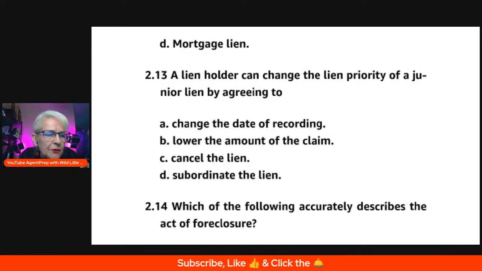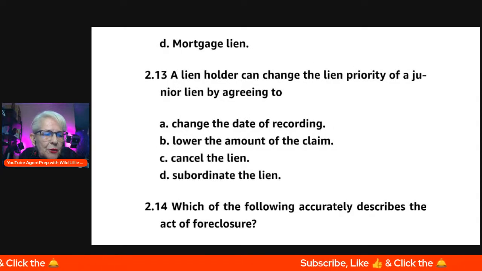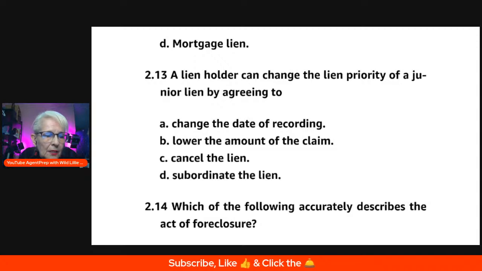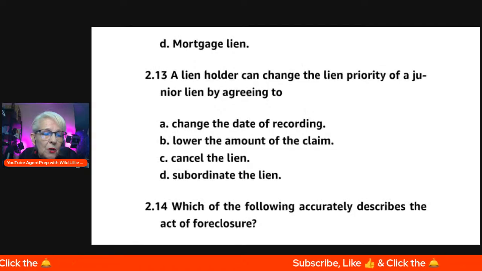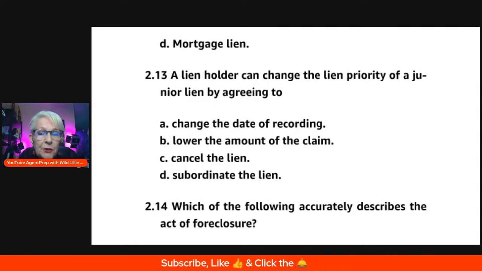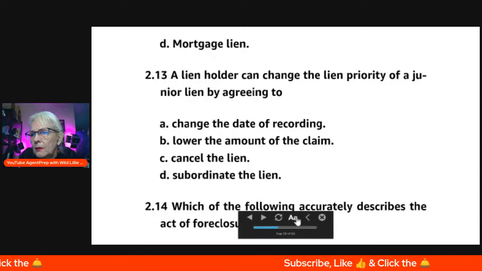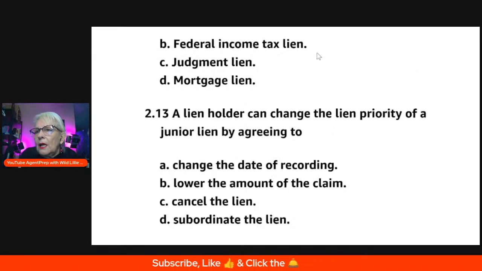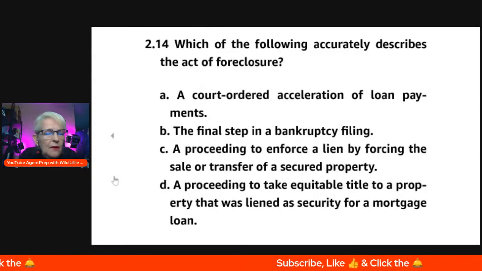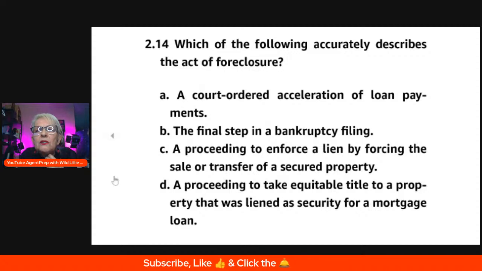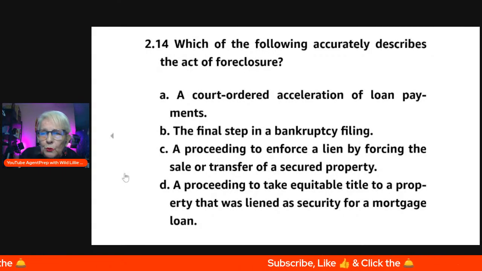This change is often necessary when working with a mortgage lender who will not originate a mortgage loan unless it's senior to all other junior liens on the property. The lender may require the borrower to obtain agreements from other lien holders to subordinate their liens to the new mortgage. That was 13, right? A lot to know and understand in all these concepts. So if you're not familiar with lien positions, go back to the section that you studied having to do with liens, mortgages, loans.